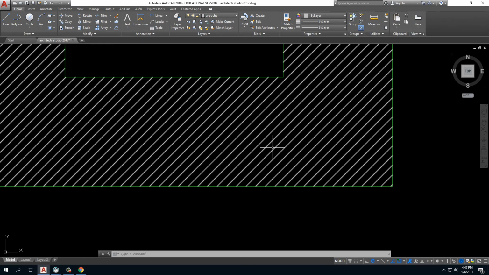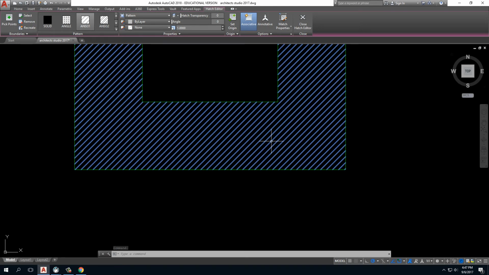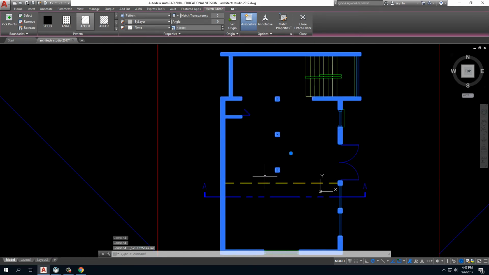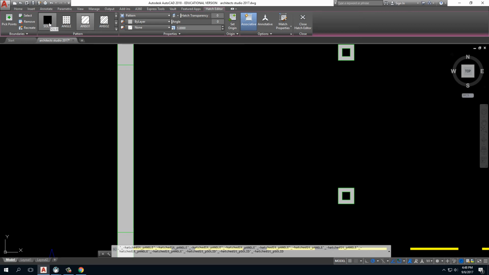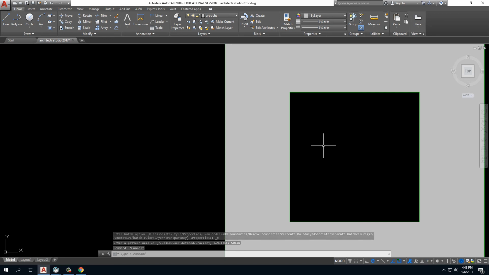How can we change it? If I simply click on one of my wall hatches that I just made on the poche layer, I'm going to right click, and I can say select similar, right? And when I select similar, look, it selects all of them. So I don't have to select them all individually. That's a nice feature in AutoCAD. Revit has a similar feature as well that we'll talk about. I'm sure Luke will talk to you about it before we get there, but I wanted you to kind of see that. Now I can go up here and change the pattern. I can hover over solid, click on solid, and now my wall poche is a true wall poche, okay?